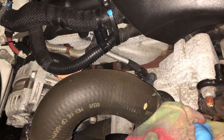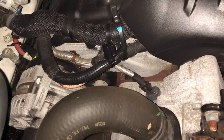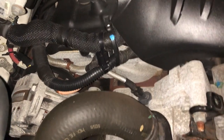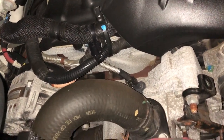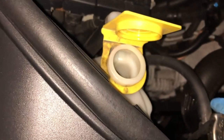I had this sitting right here, ready to catch anything that came out. I wasn't ready. Too much. Yeah, it's all over the belt. And the pulley. No. The only way to get that off is just running it. All right, let's put the radiator cap back on real quick. We're just gonna fire it up real quick.